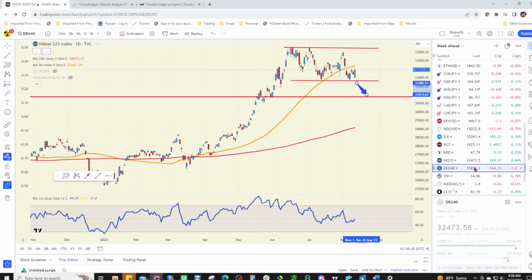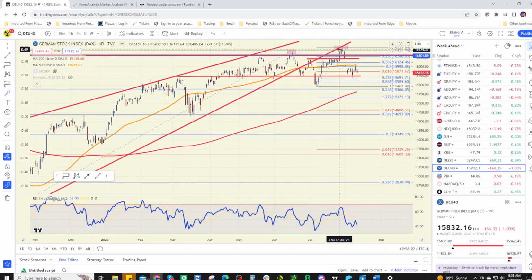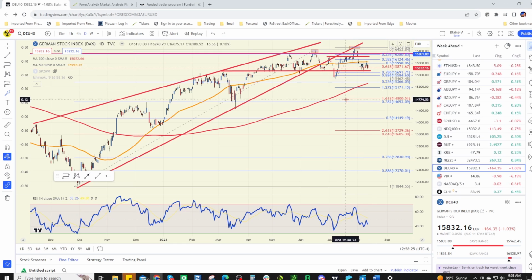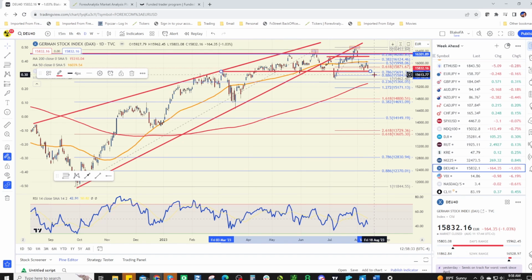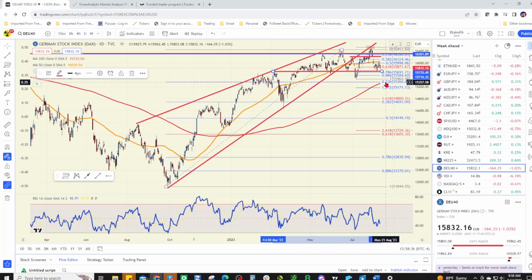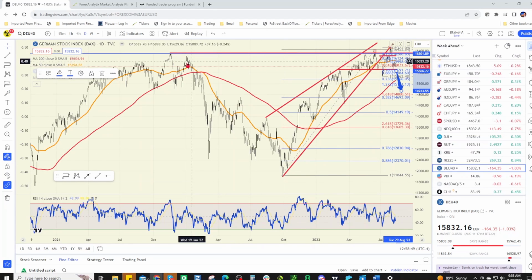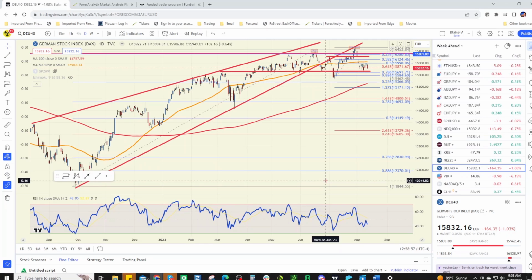Also, if you take a look at the German DAX, the German DAX failed at new highs once again. We talk about this every week. We came down to a pretty big pivot, I think. It's been holding us. Now, if we start breaking below there, remember, we're coming out of a wedge. If we start breaking below there, the support's 15,700. That puts the 200-day moving average at risk. And if we break below the 200-day moving average, that could get really kind of squirrely because you're coming out of an ascending wedge, a failed breakout at all-time highs. That could elicit some selling, right? It really could. So there's the German DAX.